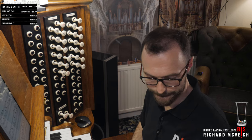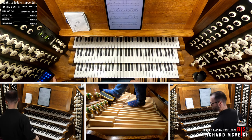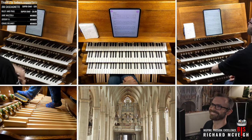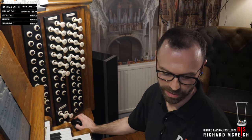So, this is the second movement of Widor 5. I'm just going to change that picture on the Hauptwerk so you can see the stops. Bear with me.